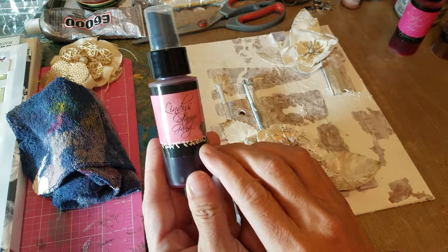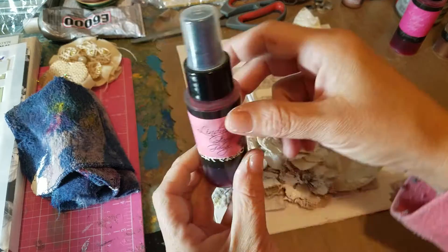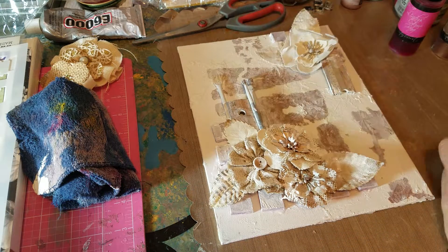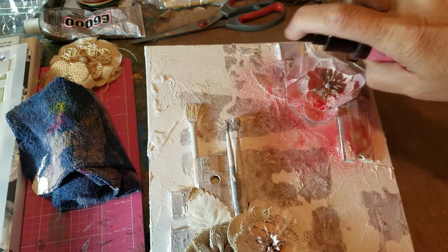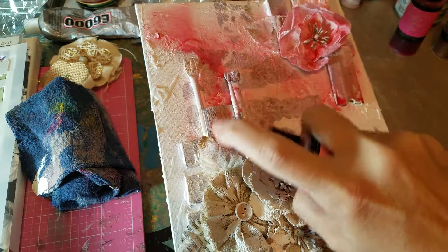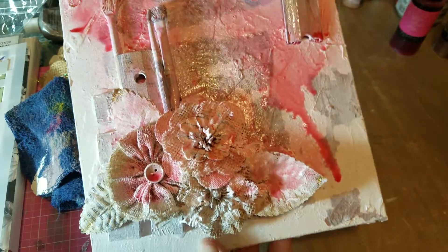I'm going to use this Flat Fabio — it still has two colors but it's not shimmery. This is Pink Ladies Pink. I like to do this as my initial wash, my main color. You shake it up really good, make sure all the mica is off the bottom, and then just spray it. I like to encourage it to drip down — I really like that look.